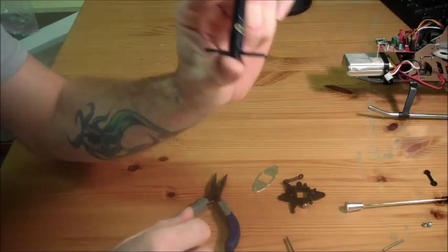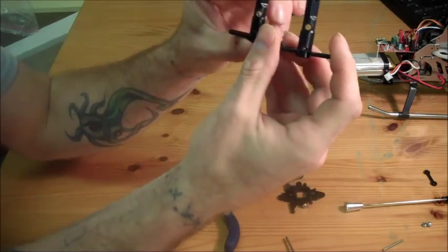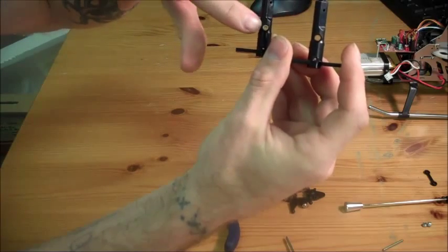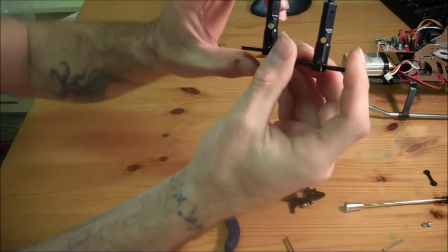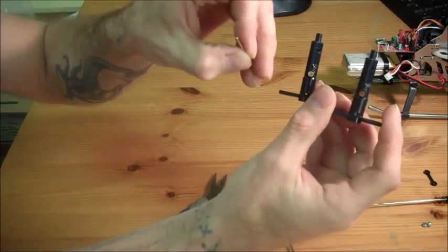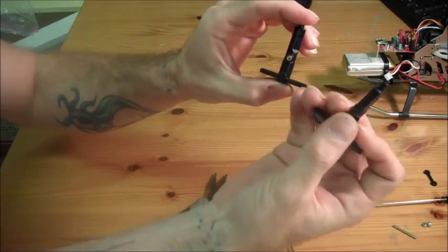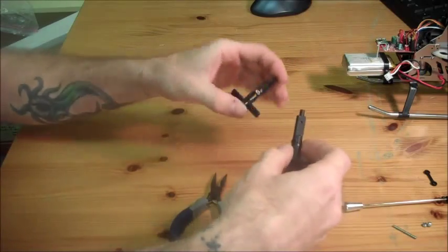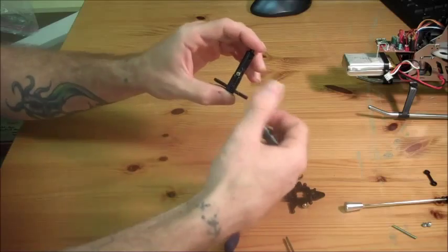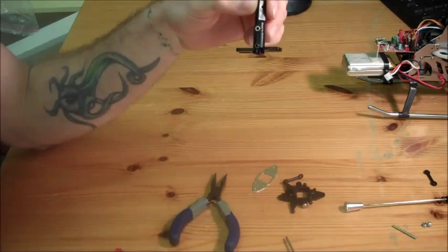What you're going after is this shaft right here. When you go to get the new shaft, the new one is going to look just like this — it does not have the copper sleeve in there. So when you go to replace it, take that copper sleeve out the same as we did with the pins. Get a small screwdriver, push it out of there, and pop it into the new one. Sometimes a little bit of force will help. If you've got a work table, use that to push down in there so you don't squeeze or bend the plastic too hard.